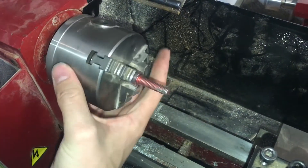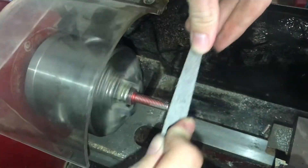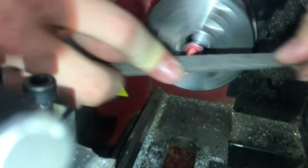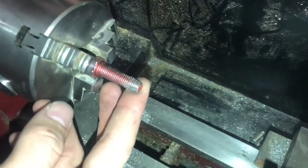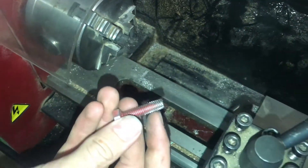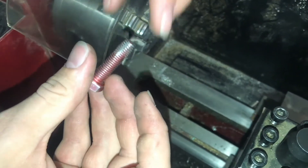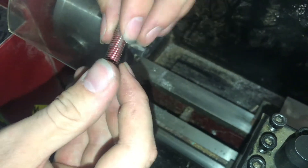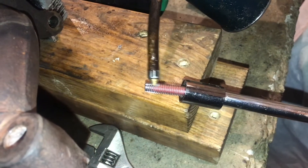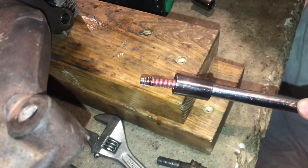You could also grind these by hand but it'll go faster on the lathe. The taper should help it align and straighten as it goes in, and by the time it gets to the back threads which are full and not tapered at all, the tap should clean those threads up. I'm going to lubricate this tap a little bit to make sure it glides in smoothly.